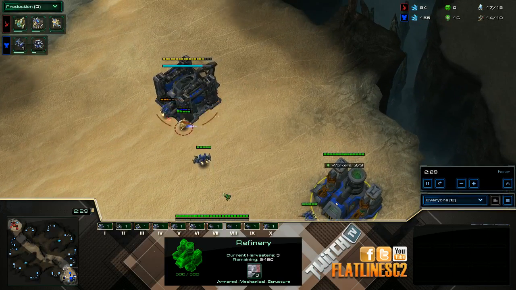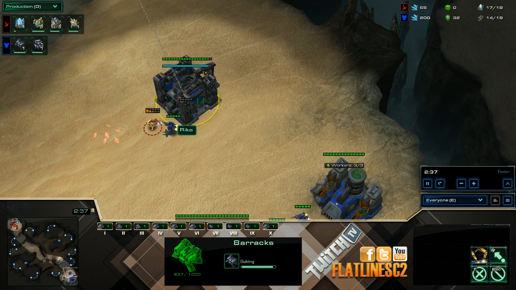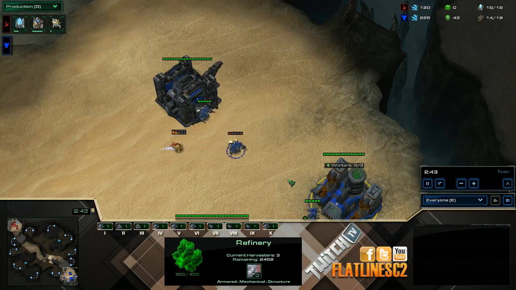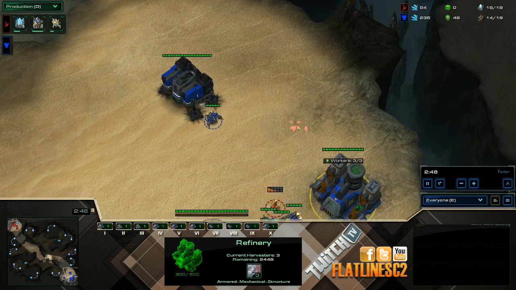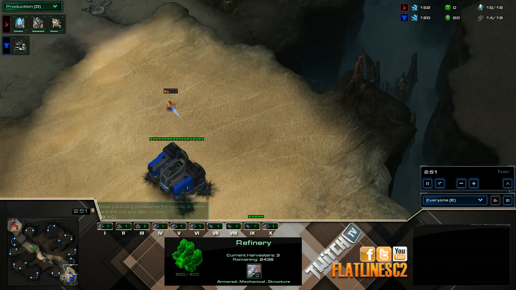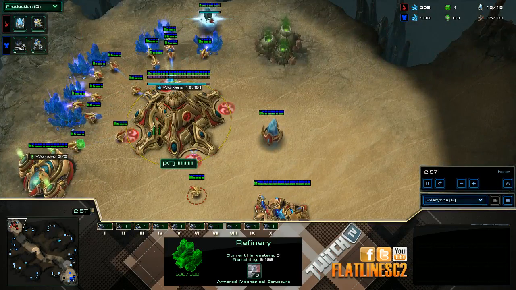And when you see a Marine and you see that they're getting gas like he is, you know he's going for a factory play. It's going to be a reactor on the barracks and then a factory. But the fact that he got a 12 refinery means that he's getting a very, very quick factory. It's not going to be as fast as a gas first build, but it's going to be relatively quick.